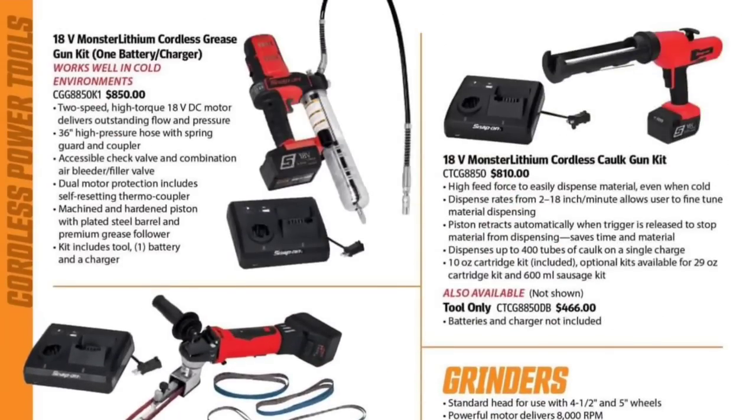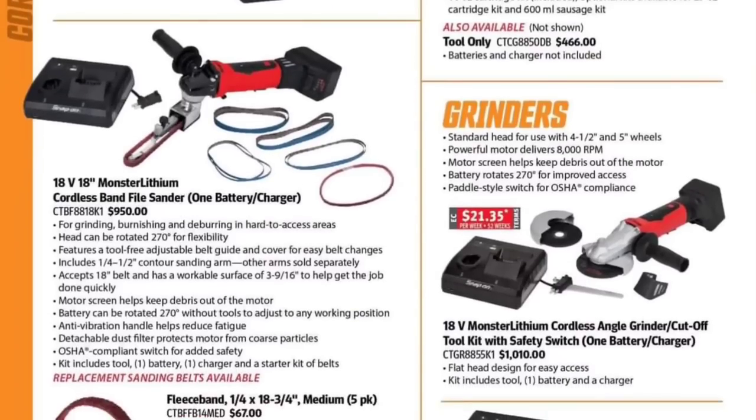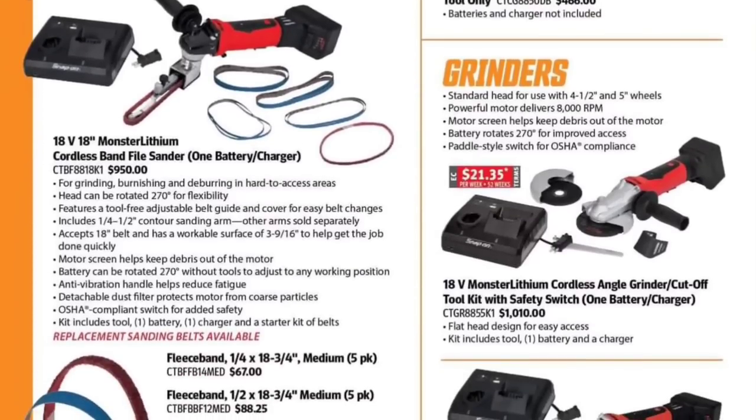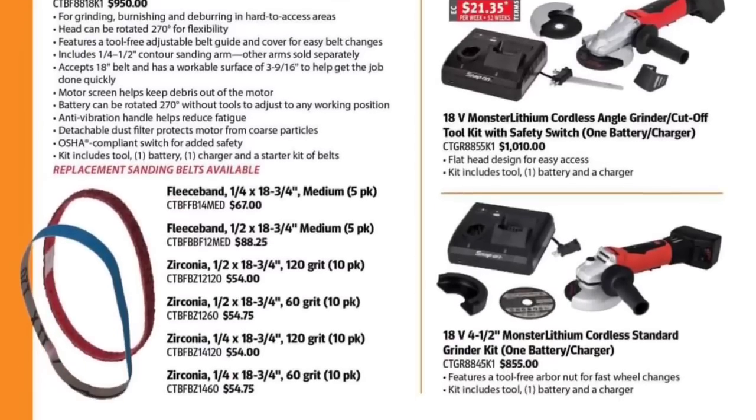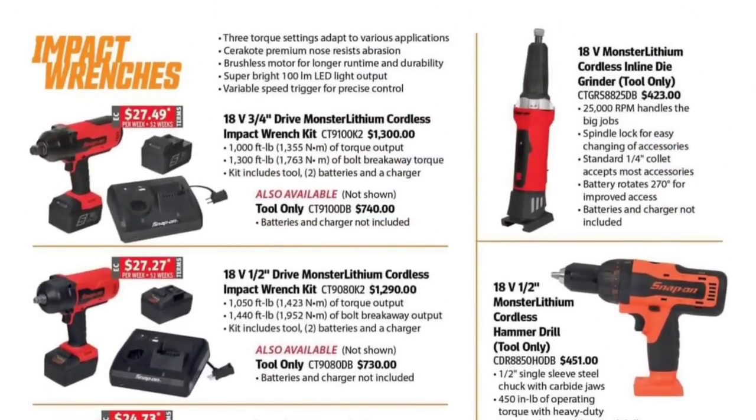Moving right along here, we've got some cordless tools. We got the cordless Monster Lithium caulk gun, $810. The grease gun, $850. The belt sander for $950. We have the grinder for $1,000. And the Monster Lithium standard grinder, $855. Holy shiitake mushrooms. Those are, they're not scared.